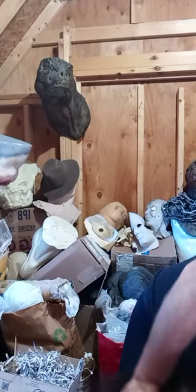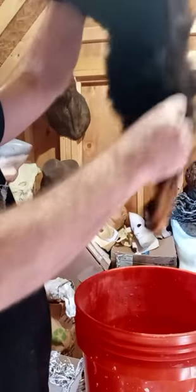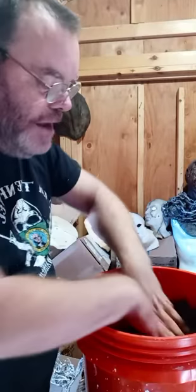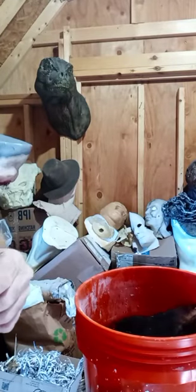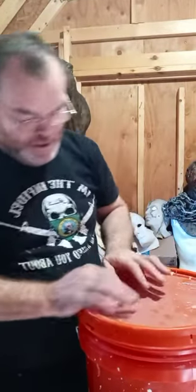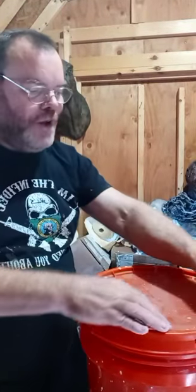So what I do is I take a bucket and I fill it with water, and I've got water in here. I don't know if I've got enough. Take the hide, put it face down with the part that needs to be hydrated the most in the water, and just fold your hide in there like that. Don't have to get it saturated. Don't have to get it soaked. Take a lid, cover it up, and within a few days it will probably get so rehydrated that it won't have a problem with me going in there trying to flip the ears and stuff like that.